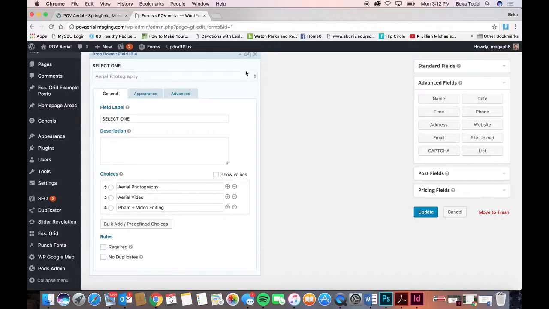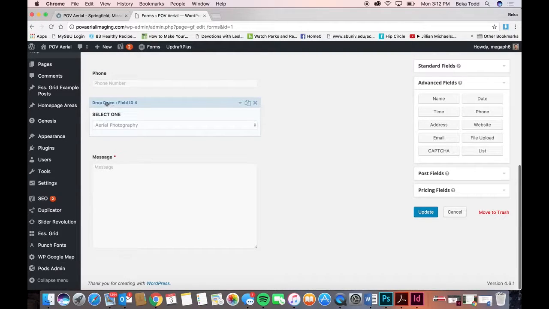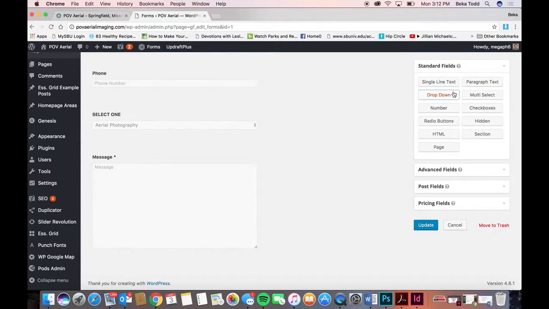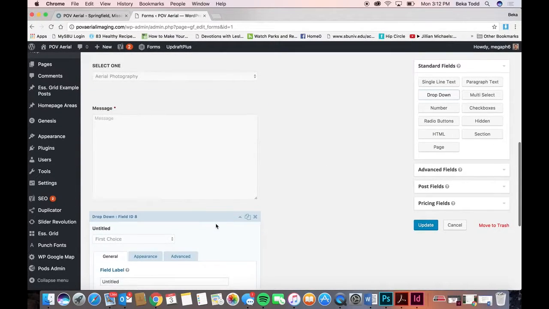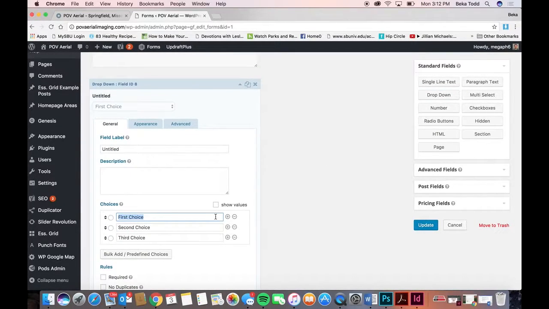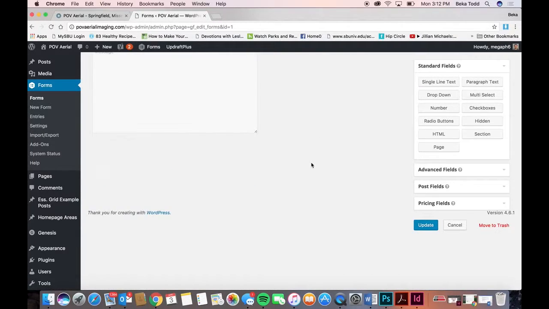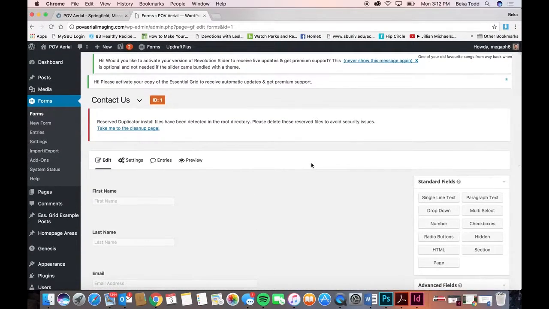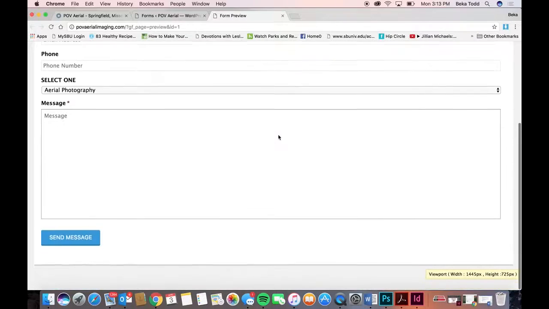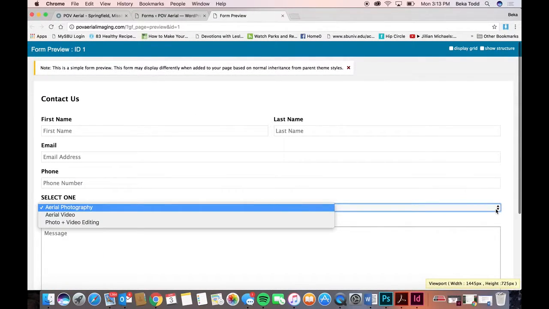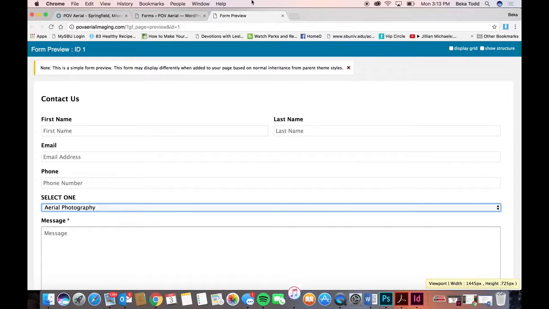And you can create a new drop down just by clicking drop down. And if you wanted to add a second list, then you can type in here what you want, and you can make it a required field if you want. So those are the basic functions of forms, and you've got a pretty simple form as far as this goes. You can preview it. It doesn't show up in the format that it will on the page, but it gives you sort of an idea of what it will look like, but it is kind of hard to tell sometimes through the preview.